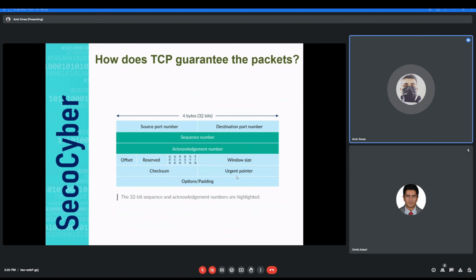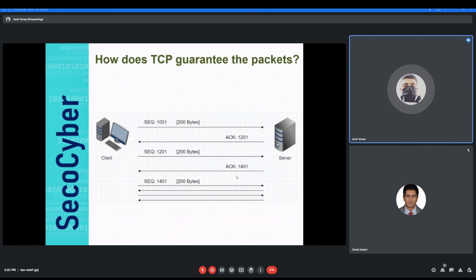In the TCP header, there are two parts named acknowledgement number and sequence number, and with the help of these two, we can make sure that the packets have reached their destination in order. The sequence number is a counter used to keep track of every byte sent outward by the sender's computer.